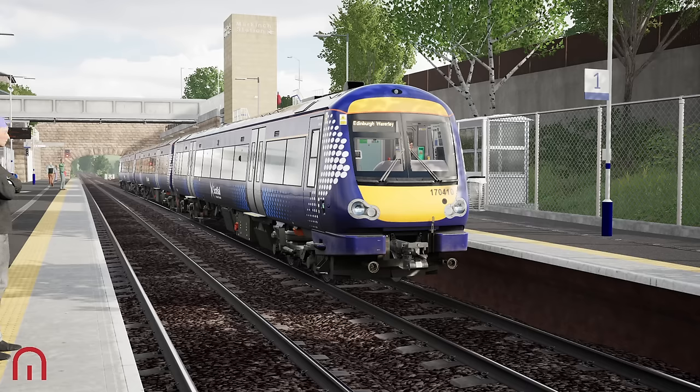So we're at Markinch Station. We are heading to Edinburgh Waverley on the Fife Circle line. As we know, this is something that is being released tomorrow. The embargo has been lifted, so we are able to showcase this route.